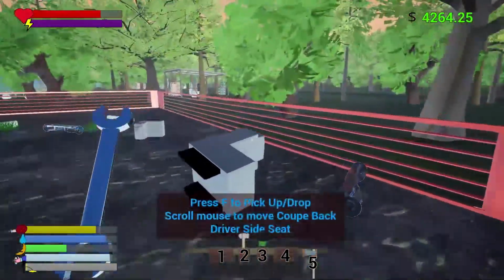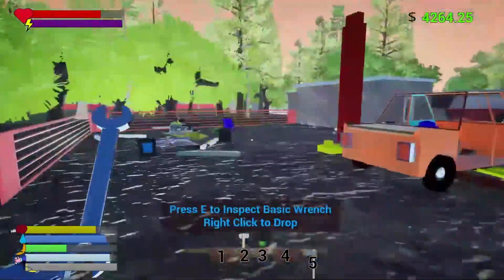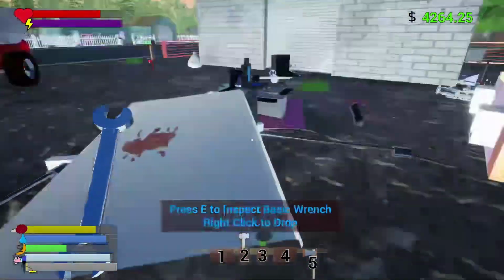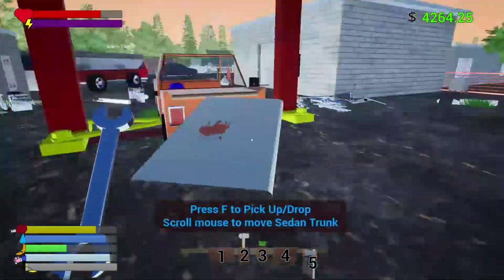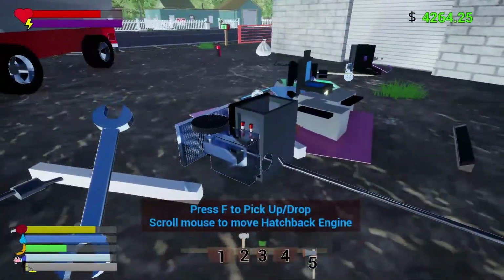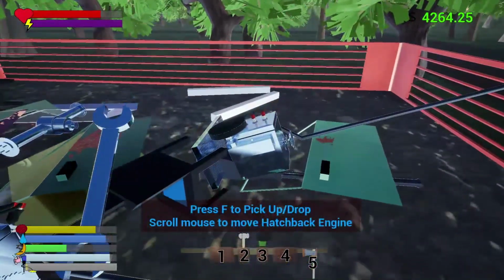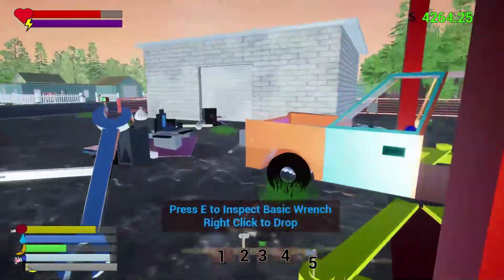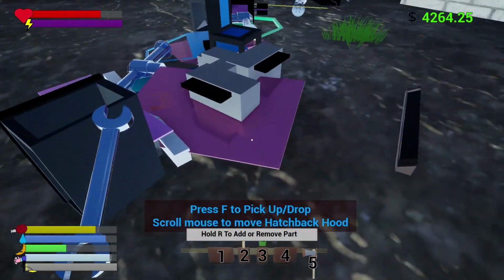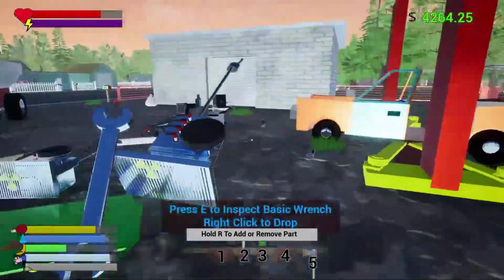Coupe seat. Let's do our coupe pile over here. Sedan trunk. Which we do have already, so let's put that over with our other sedan stuff. Hatchback engine, which is good. Which kind of engine is that? Hatchback as well. Got two hatchback engines. So we could use one in here if we need to. A second hatchback could. Maybe we will use one in here.